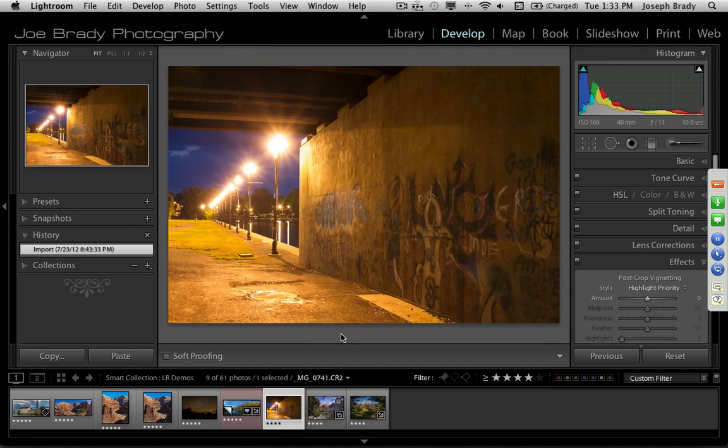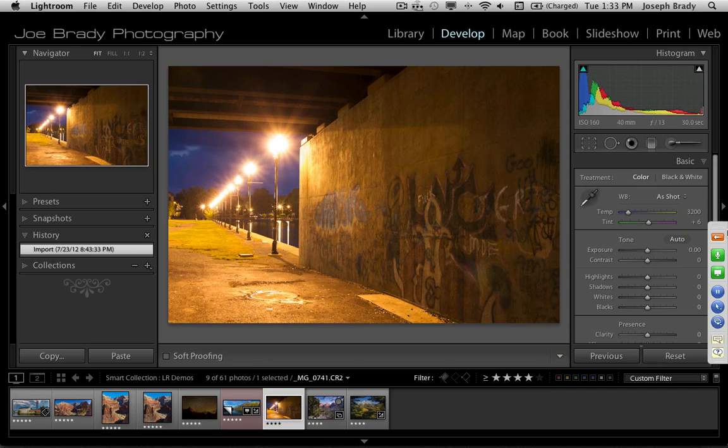Okay, so here's an image that's just something kind of urban. I actually took this planning to use it as a background and then put somebody in front of it in a grungy, gothy kind of way. But no matter what I did, the color balance of the scene was way beyond what I could even set my camera at. So the first thing I needed to do was go to basic. You can see I shot it at 3200. It's actually way lower than that. The lights were very orangey, kind of sodium vapor. And you can see as I continue to come over, now it's gotten a little bit more neutral.